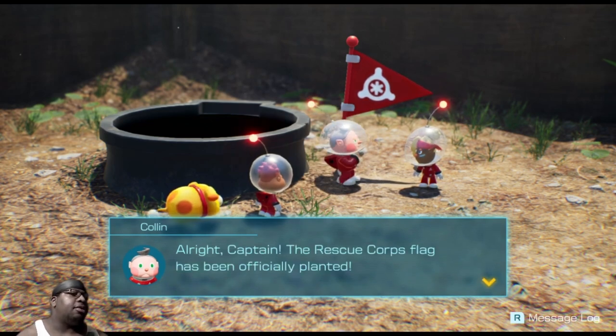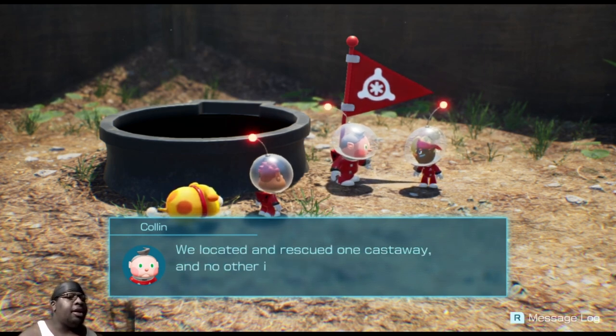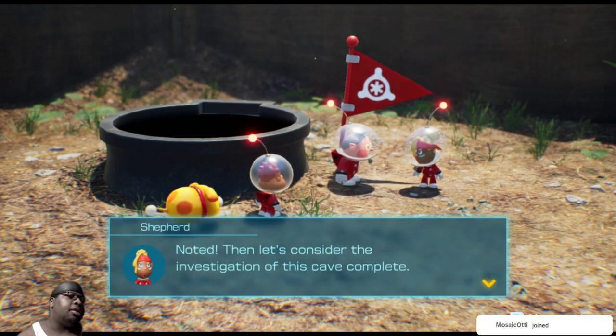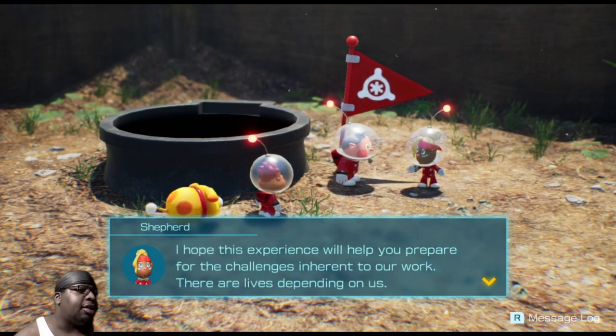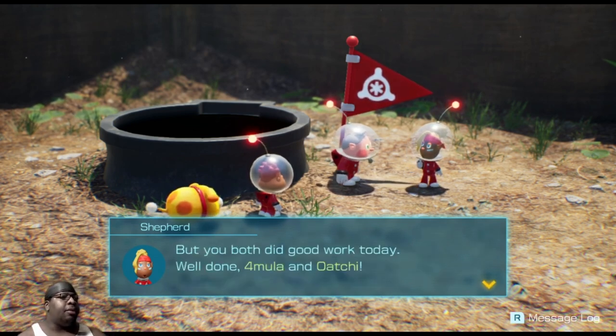Alright, Captain, the Rescue Corps flag is officially planted. Now for the status report on all the cave activities. We located and rescued one castaway and no other individuals were found during our search. Noted. Let's consider the investigation in the cave complete. I hope this experience will help you prepare for the challenges inherent in our work. There are lives dependent on us. But you both did good work today.